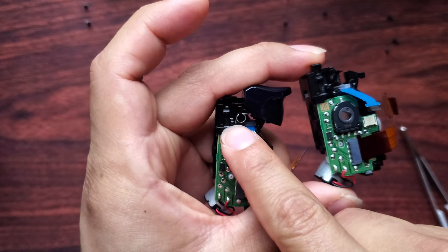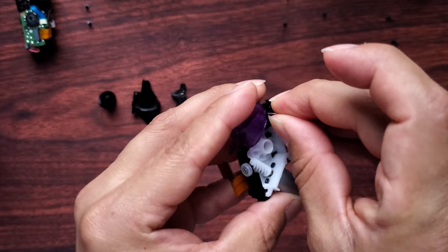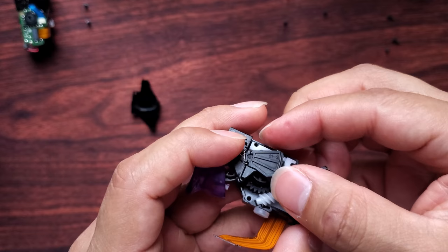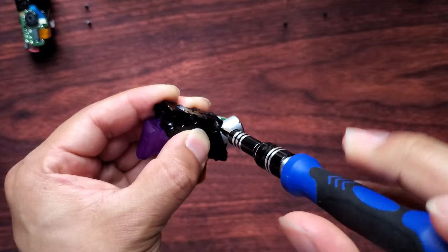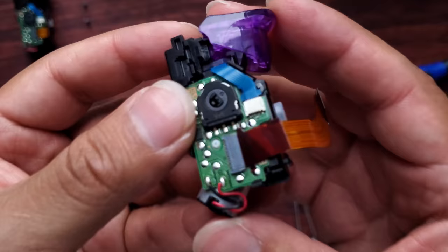Just found another missing piece — there's supposed to be a spring right here for the trigger, just like this one. You can see how this one doesn't have it, and it's not even on the mat. Never dropped, nothing. So I'm guessing someone tried messing with the R2 trigger. I'm going to put it in here.